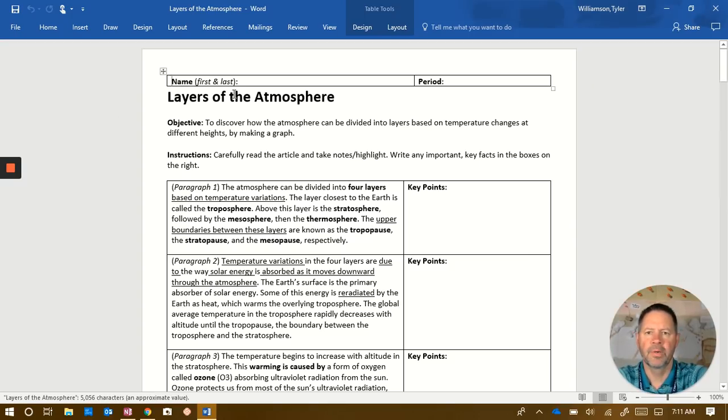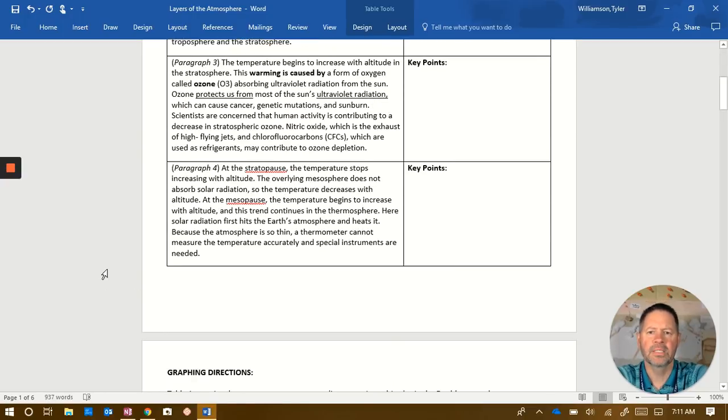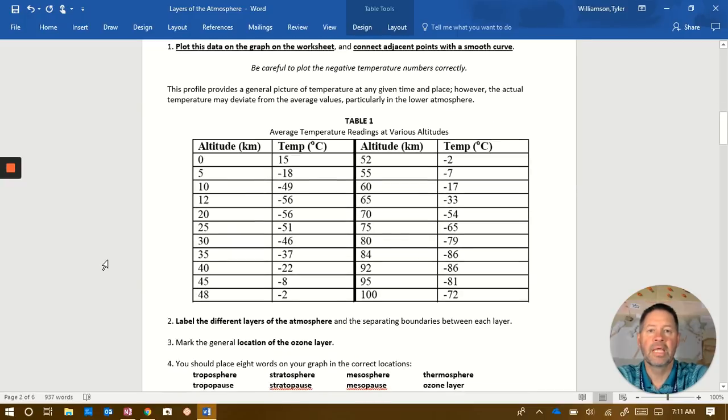So for example, up here at the top, if I click and I can delete this first last name part, I can write my first name and put my last name, and it stays in there. It no longer is on top. It's now in it. Period number, for me, I'm trying to figure out which all. For me, all periods. So as you go through and work on this document today, working in the boxes, it's going to allow you to be able to integrate your answers into the document.